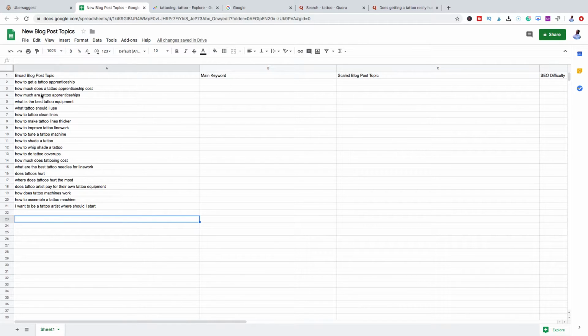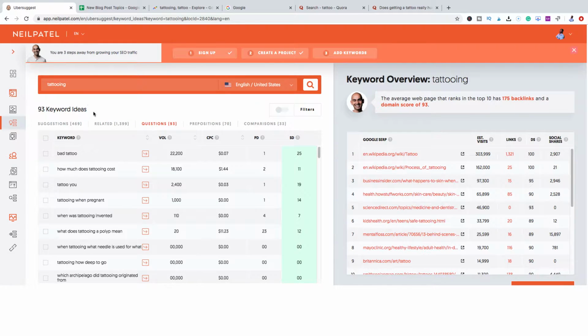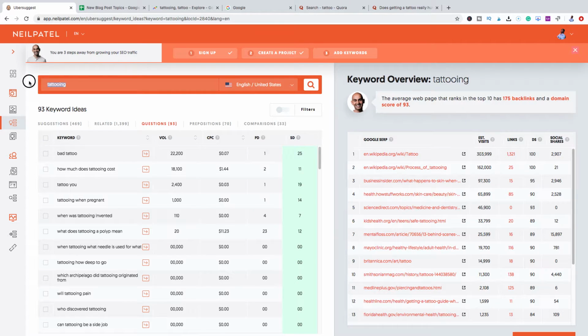All right, now this is the list of topics that I pretty much came up with, and there are a whole lot more. Now, as you guys can see, some of these are related, right? Like this one, apprenticeship. This is where, like I said before, the bulk of all your blog topics would be. So this is your broad search. To make your topics even more bulletproof, this is where you'll go right here. Now, as the keyword research part of it, let's go over to Ubersuggest. As you guys can see, I did a little keyword researching.